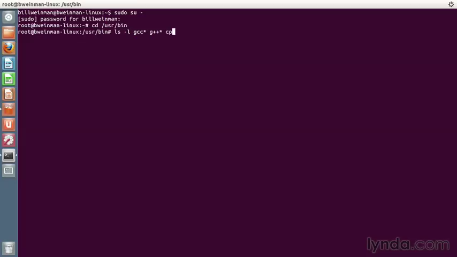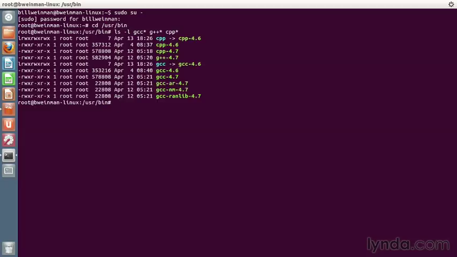These are the three commands that we need to see how they're linked up. ls -l will give me a listing of the directory with a lot of excess information, but it's information that I actually need in this case. We can see we have symbolic links for cpp and gcc, and those are the ones that are highlighted in light blue there. And you see that we also have g++-4.7, and there's no symbolic link for g++.